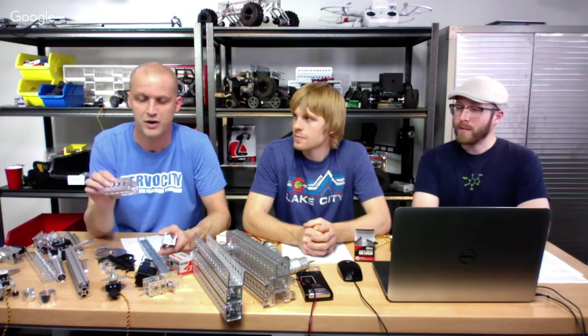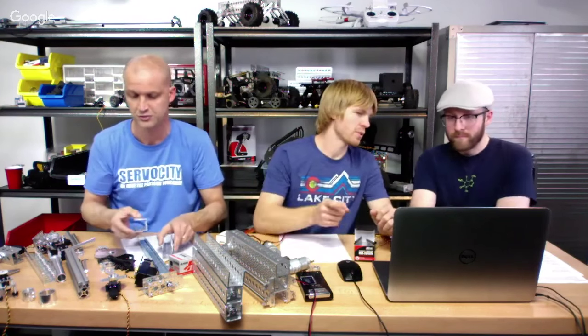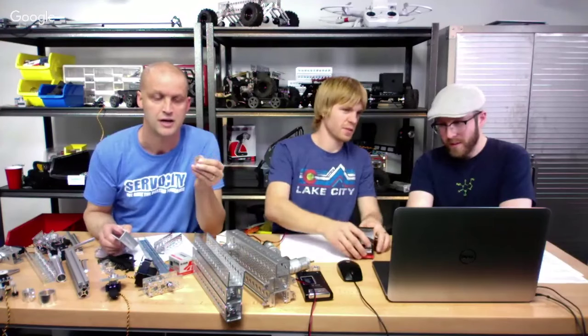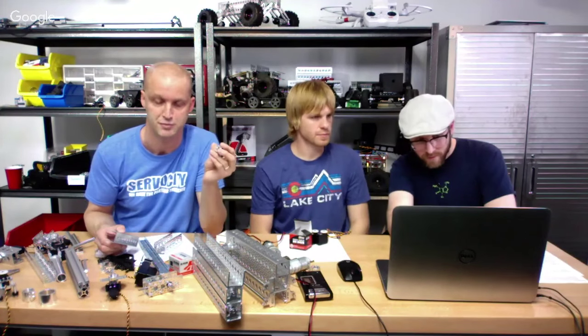Another question many teams asked: do Octobotics gears work with Tetrix gears, and how can we attach Octobotics parts to a Tetrix frame? We have some Tetrix and VEX products here. The Tetrix, VEX, and Matrix lines are fantastic product lines. The Octobotics line is designed to give you more options. We get that question all the time about how to join the two together. One of the ways you can attach them is with an adapter — a 625 or 632 threaded adapter that allows you to adapt the 630 pattern to the 770 pattern.